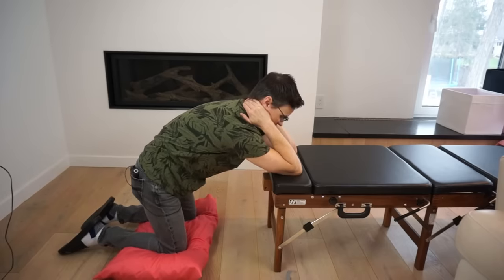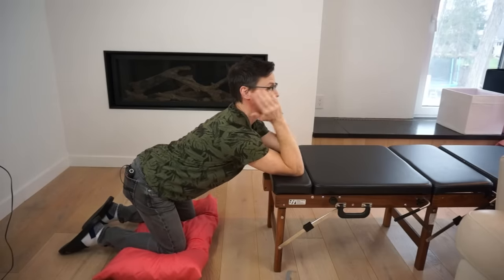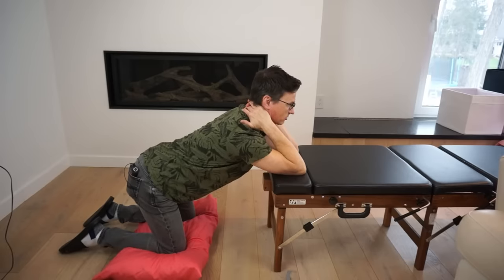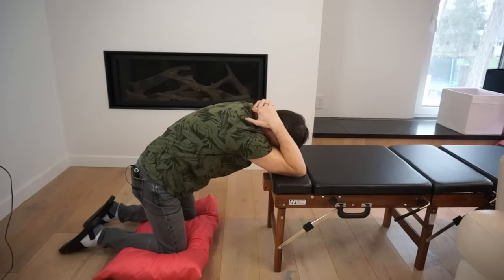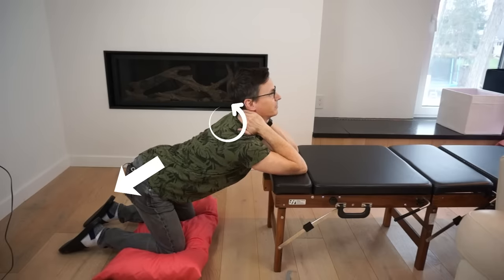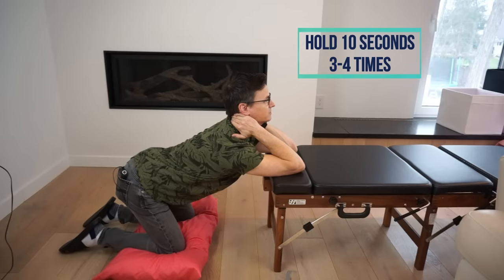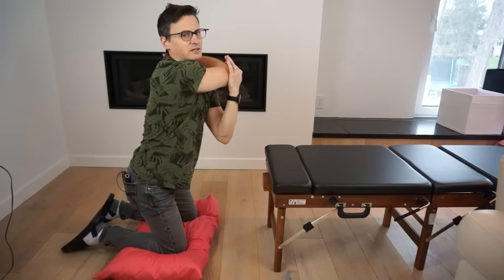And the opposite is flexion, so we wanna come into extension. We wanna extend our head up as we pull back on our hump, and we wanna sit down at the same time. So grab the back of our neck very gently, and we're gonna slowly extend up as we sit down. Again, the opposite of this would be to flex. But we're gonna sit down, we're gonna extend our head up, and we're gonna open up our thoracic spine. Hold it for 10 seconds, 3 or 4 times. And you'll feel a nice stretch between your shoulder blades.